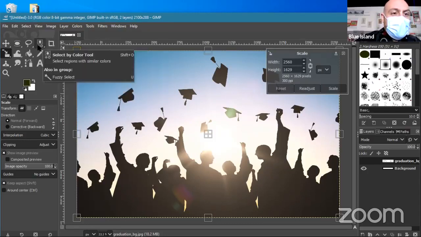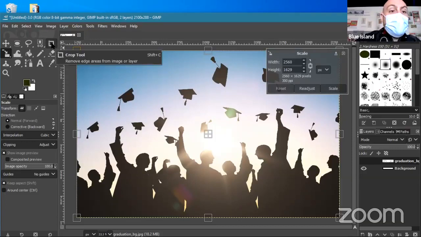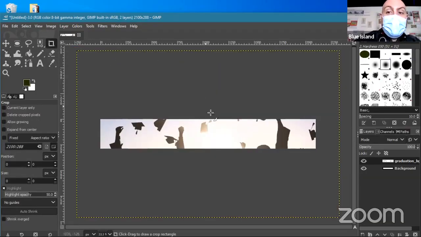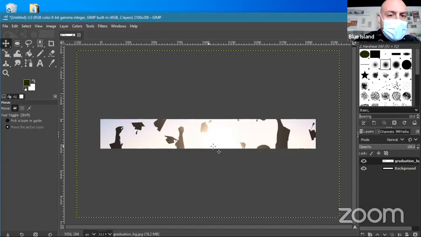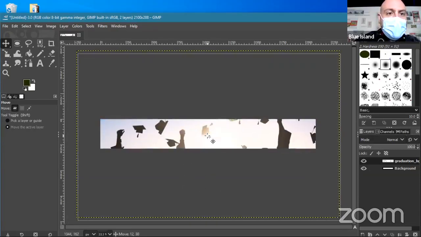All right. Where is the crop tool? Oh, crop tool. Aptly named. Okay, so now I can take this and, now this is interesting. All right, so that moves this around.